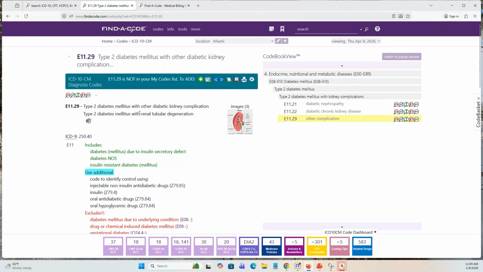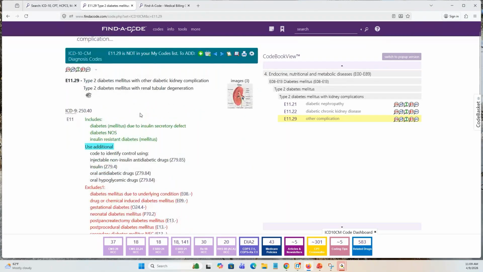So now I can see that in my book. I've got my code page up here looking at all this great information. So it's really a powerful way to look up codes and to find the codes. But let's say I'm not a coder. Let's say I would have no idea that I would need to go to diabetes first in my index to get to the right spot.